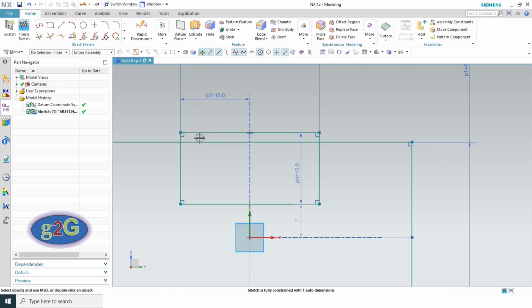Okay, first of all we will trim the unwanted part. We will use quick trim for that.